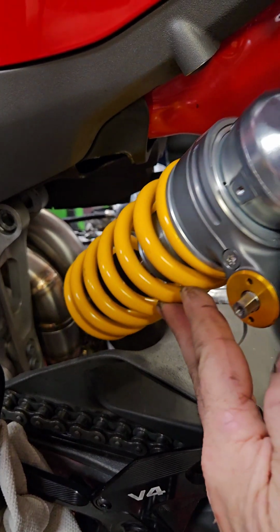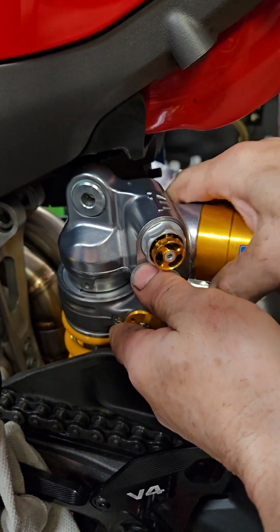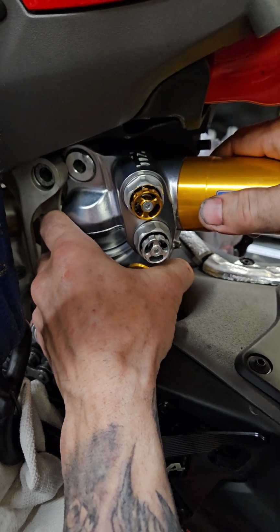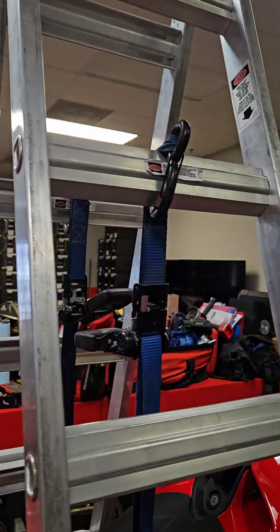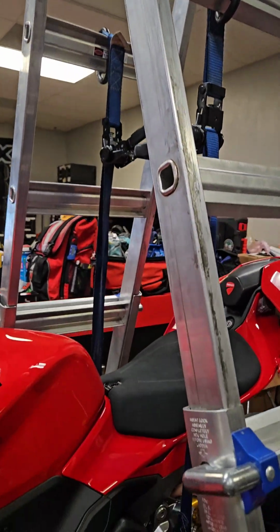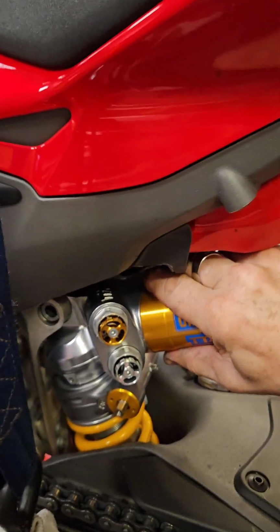Alright guys, installing the Ohlins TTX rear shock on the 2025 Ducati Panigale V4. It's really not that difficult. Just had to jack the bike up just a little bit to create some room to remove the original. As you can see, we've employed the favored ladder and tie down method. Been using that for about 17, 18, 19, gosh, 20 years now. So it certainly works. Everybody's got a ladder and we all have tie downs, so you can do this at home without any problems.